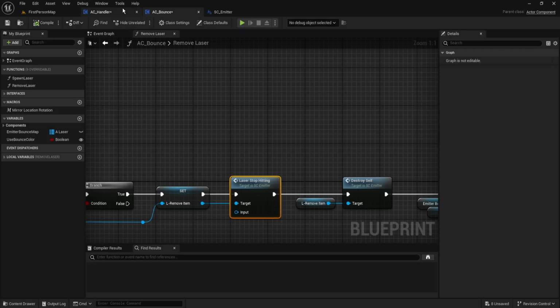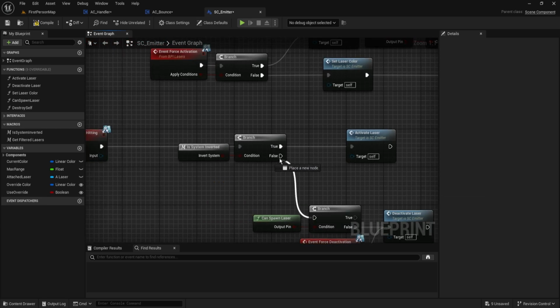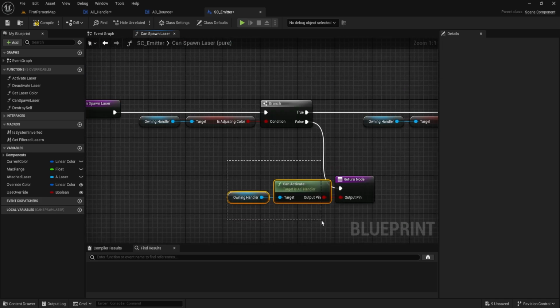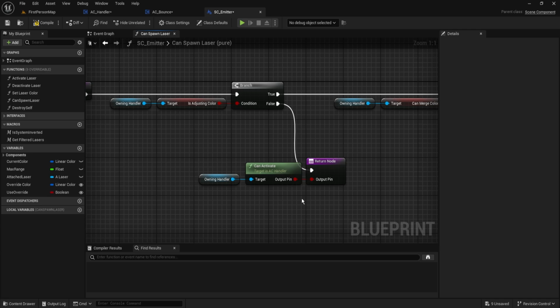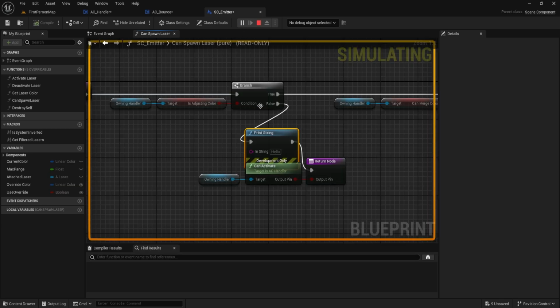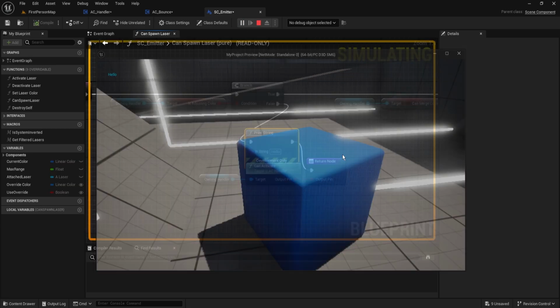I think the issue also once again lies in our can spawn laser. Because right here it's going in and it's saying that it can still activate. So what we need is to add this, because this is what's getting caught here. If we print this, it's going to say, yep, that's exactly what it's doing.